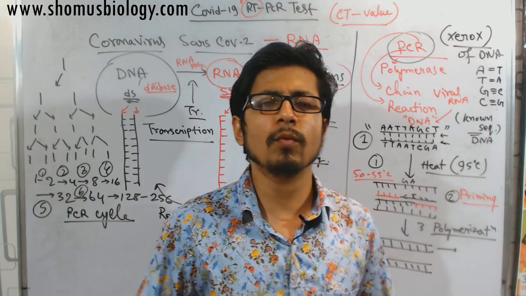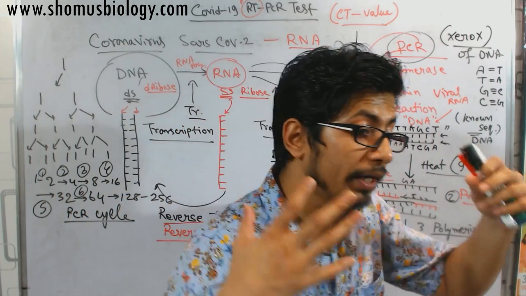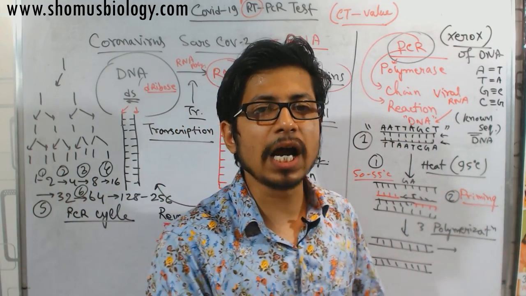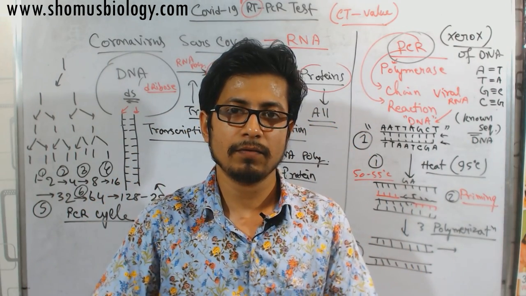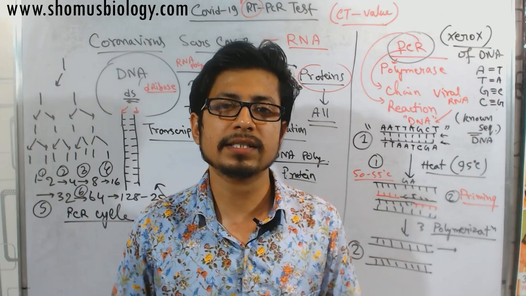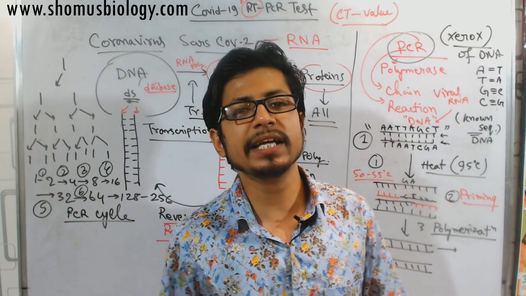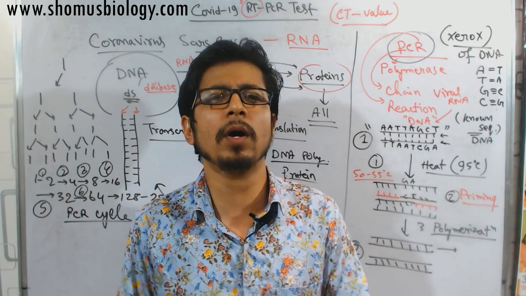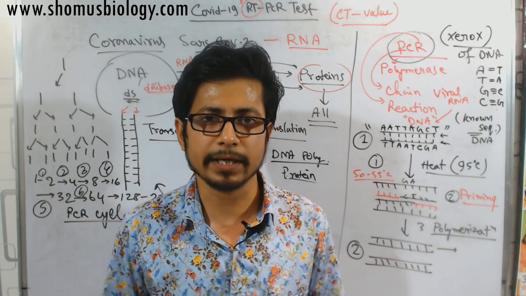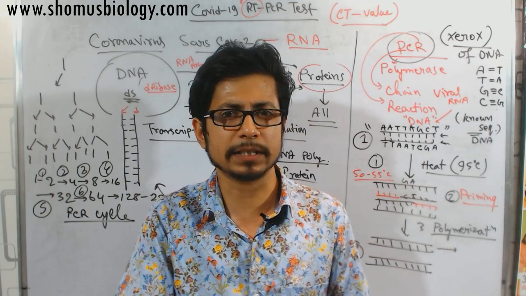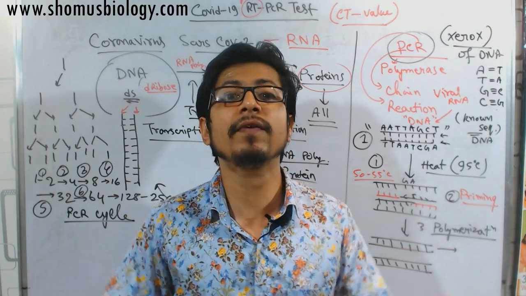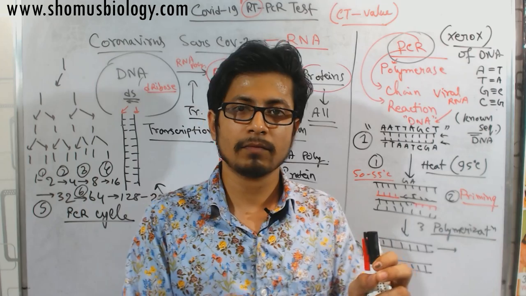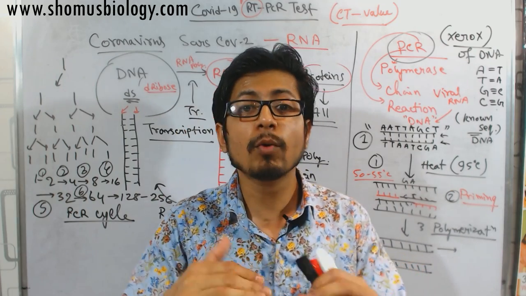Now you may ask, what is the importance of this and why are we using it as a test? We are using RT-PCR as a confirmatory test for coronavirus infection, because let's say in your body there is very little coronavirus present, so very little RNA is present. So we need to take the sample and amplify the RNA to check, because in order to check we need quantifiable amounts.